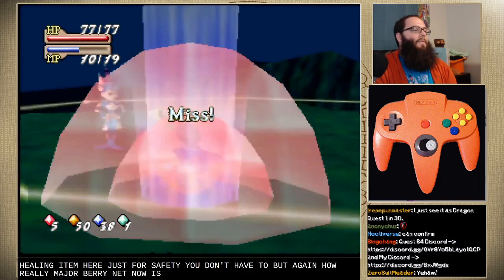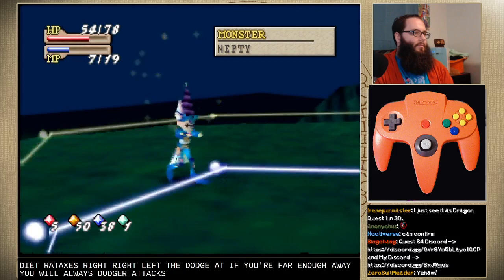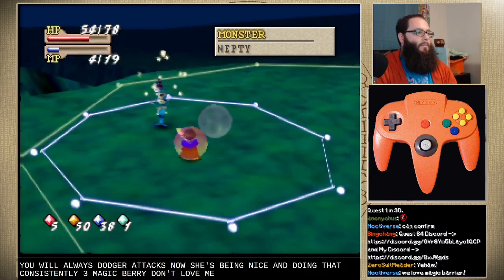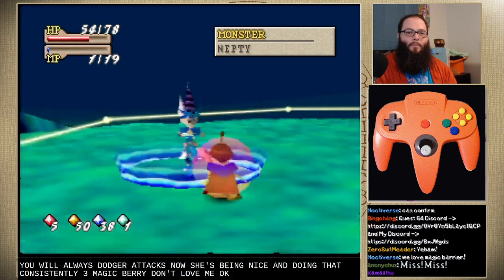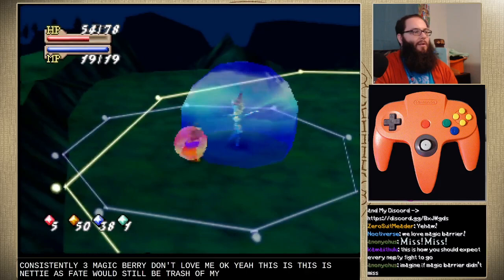So, if you want to dodge her attacks, it's right, left to dodge it if you're far enough away. You will always dodge her attacks. Now she's being nice and doing that consistently. Magic barrier, don't love me. But yeah, this is how you should. Yeah, this is Nepti. Yeah, this fight would still be trash if Magic Barrier didn't miss. This fight sucks. Put it bluntly.